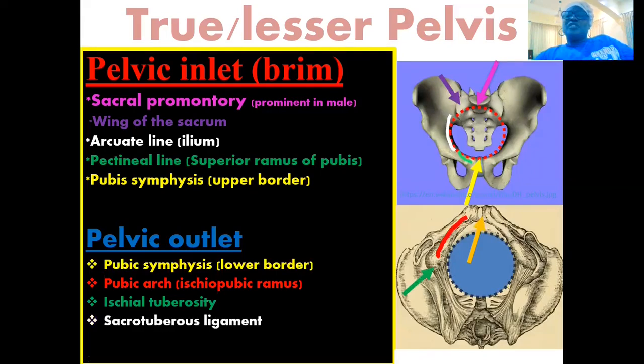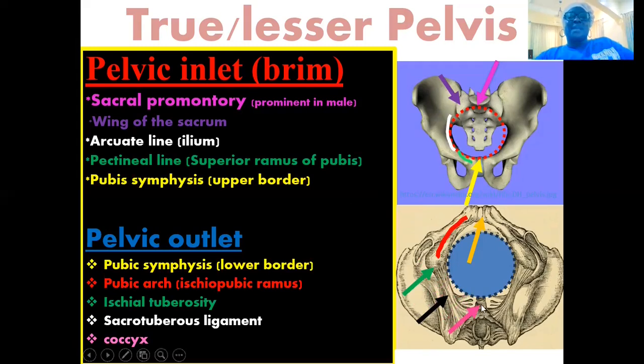Then the next structure following the ischial tuberosity is the sacrotuberous ligament. And this is the sacrotuberous ligament here arrowed in black. We know that the sacrotuberous ligament is a ligament that is seen to connect the tuberosity, which is this structure here that is arrowed in green, of the ischium to the sacrum. And at this point through which it runs to and fro, the ischial tuberosity and also the sacrum, you see it also forming an alignment with the presentation that is formed by the pelvic outlet. Then if you go more posteriorly, the next structure will be the coccyx. And this is the coccyx here, arrowed here at this point.